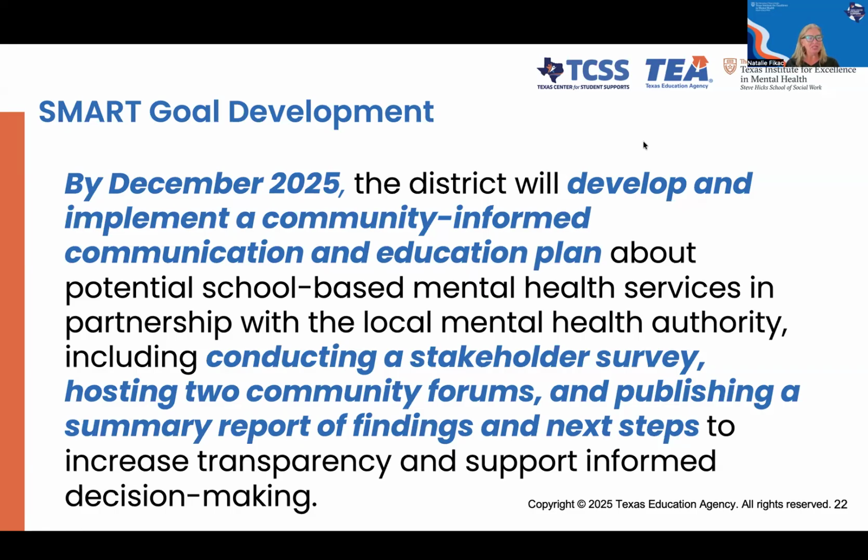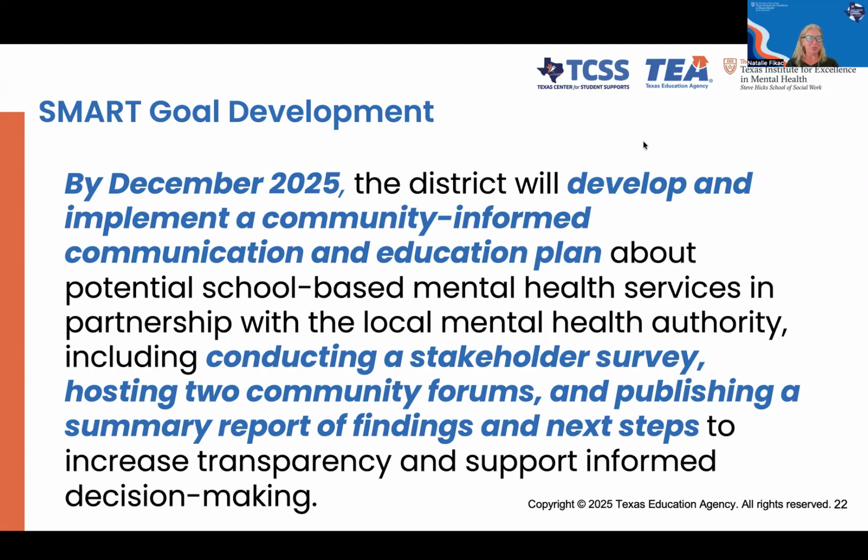By December 2025, the district will develop and implement a community-informed communication and education plan about potential school-based mental health services in partnership with the local mental health authority, including conducting a stakeholder survey, hosting 2 community forums, and publishing a summary report of findings and next steps to increase transparency and support informed decision-making.